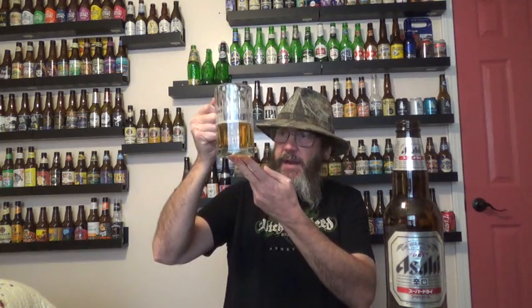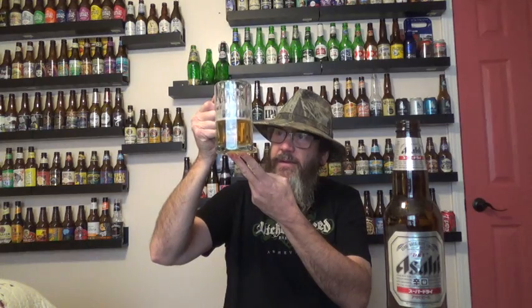If you find some Asahi Super Dry — I get the dry in wines, I've had dry wine and I can kind of tell that. But I can't tell that this is dry. It's got a crisp, clean finish; I get that. But as far as the dry is concerned, I don't really get the dry. It doesn't taste any drier than any other beer I've had. I'm just a dumb old redneck, but I know it's delicious. The bubbles are still floating up through there. It is a delicious brew, and I will be getting this again, that's for sure.